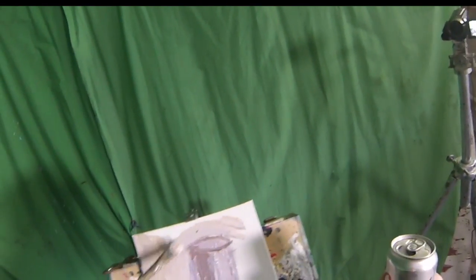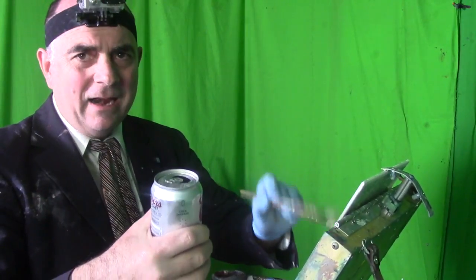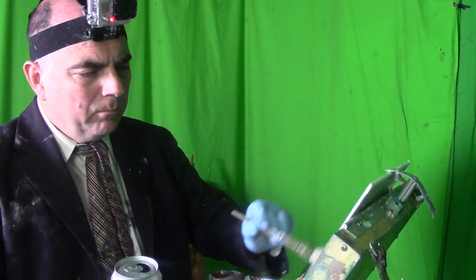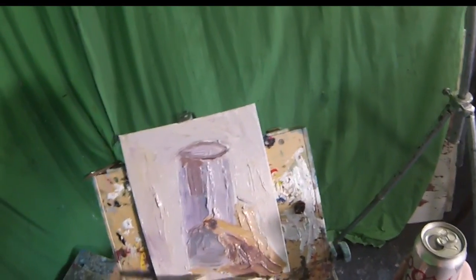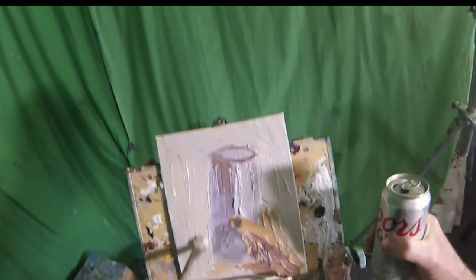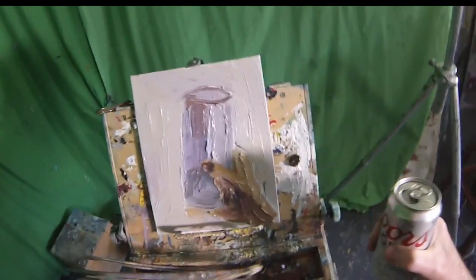Just for starters, let's get something on the canvas. Everything's kind of moving around here — just go with it, go with the flow. Not everything's gonna work, as you know, but we're just gonna go and try our best with what we got. There's our backdrop. Maybe too much one way or another, but we're gonna make some adjustments as we go along with this portrait.